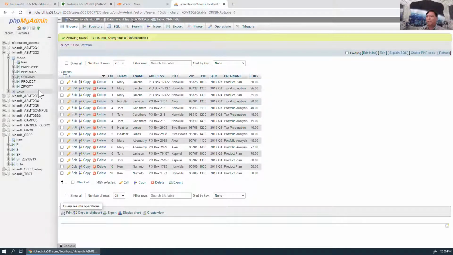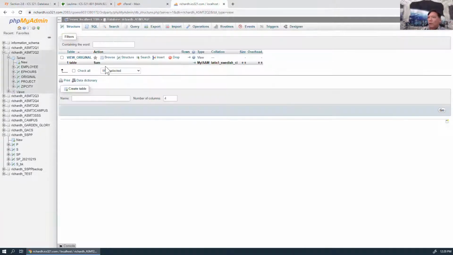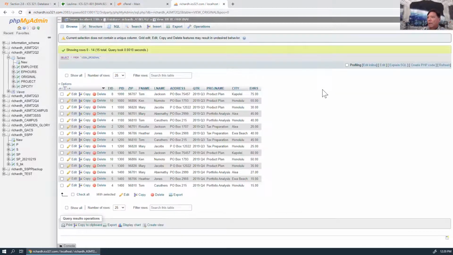And then you're supposed to create a view, which is this thing, view original. When you look at view original, it's this great big select statement which joins employee, employee hours, project, and zip city together into something that looks just like the original. And that's what the problem is.